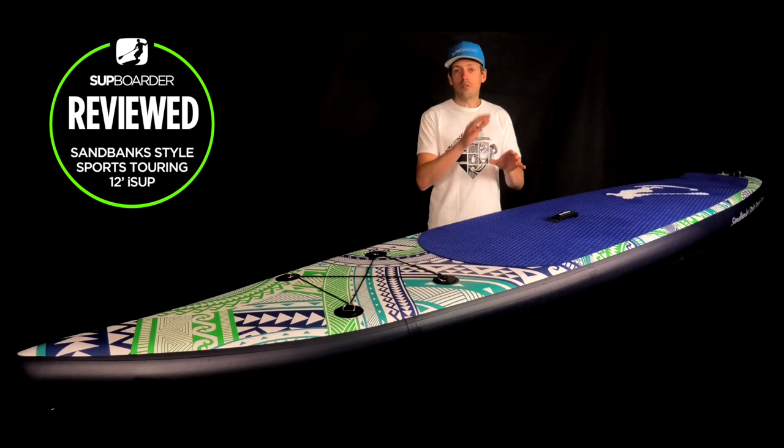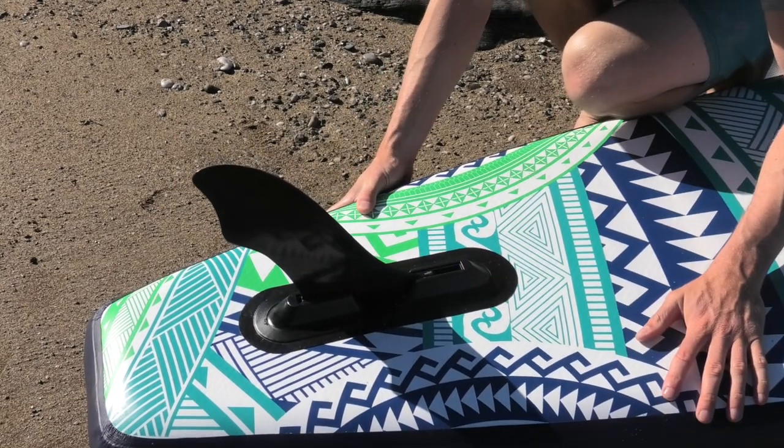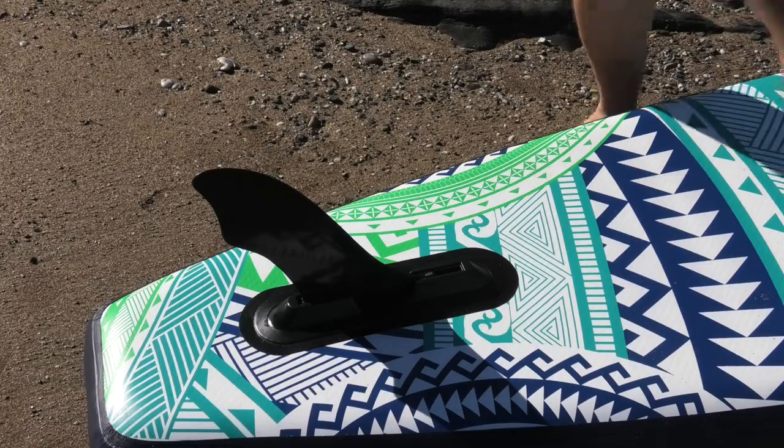You slip the fin in, you knock it down, and you slide it to the back. It's a quick fix fin box, and we've used it on several other boards before, and we haven't lost or damaged any fins yet using it.